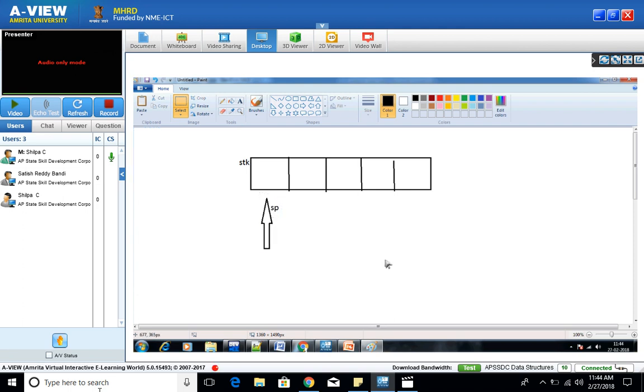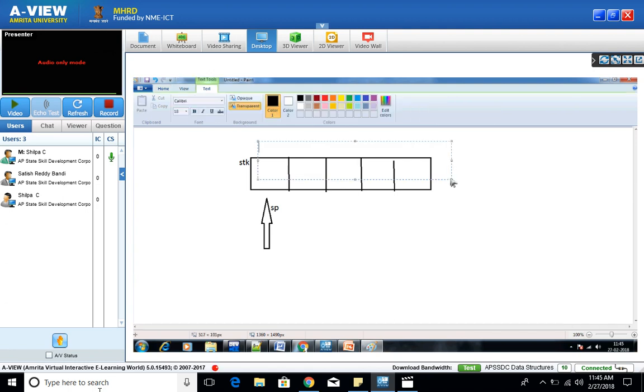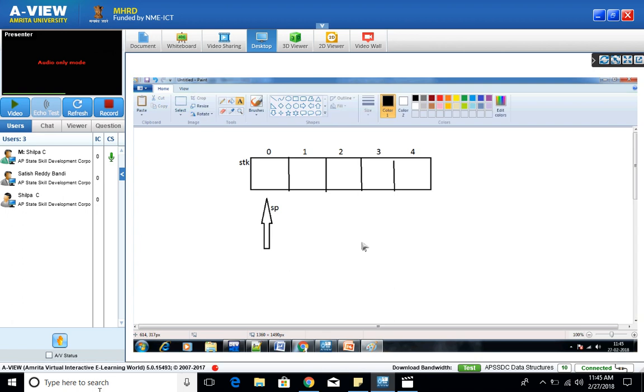Okay, right. So it will be pointing here to the first position, meaning there is one element. So this is index 0, this is index 1, this is index 2, this is index 3, this is index 4, isn't it?